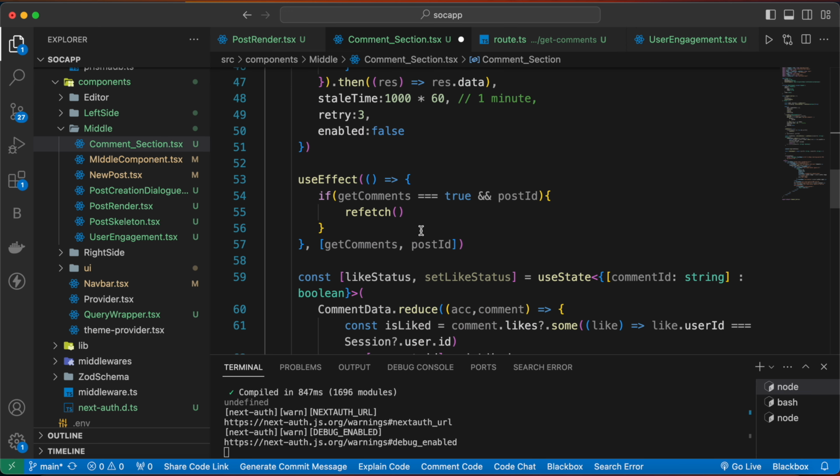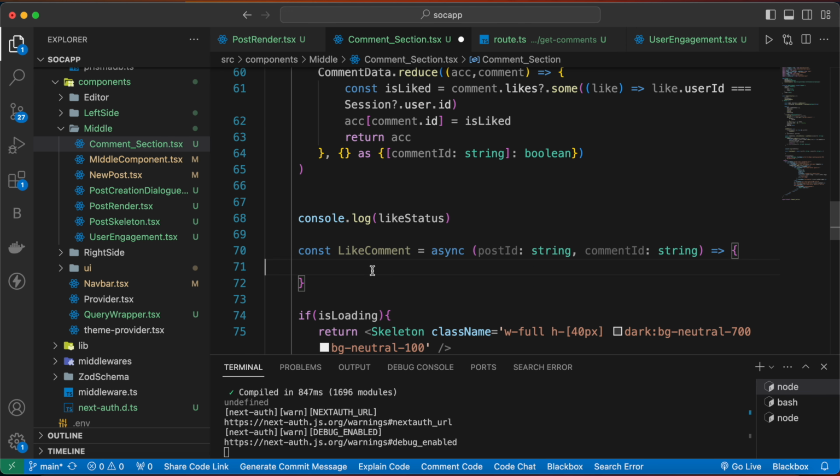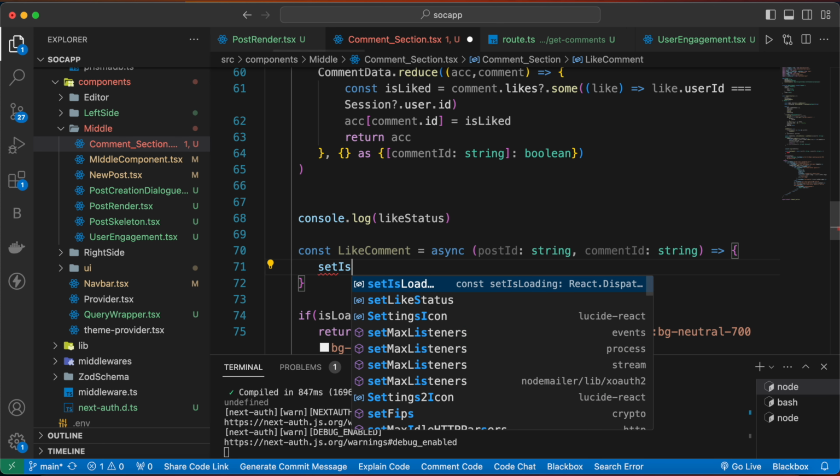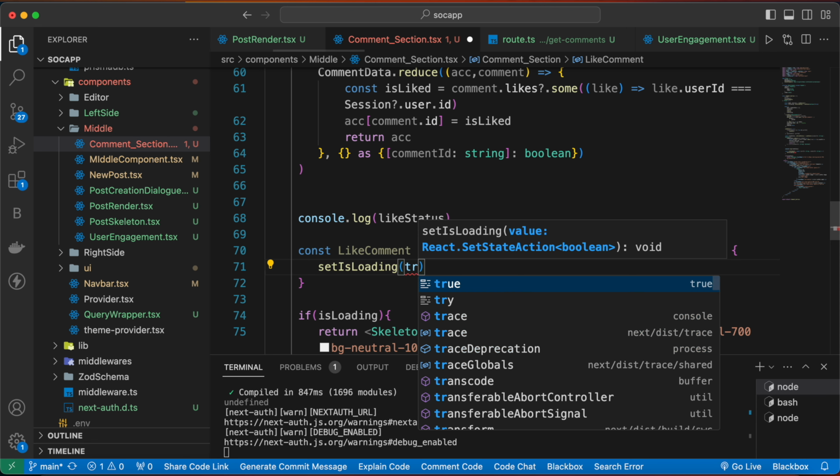Okay, now inside the function we are going to first set isLoading to true.